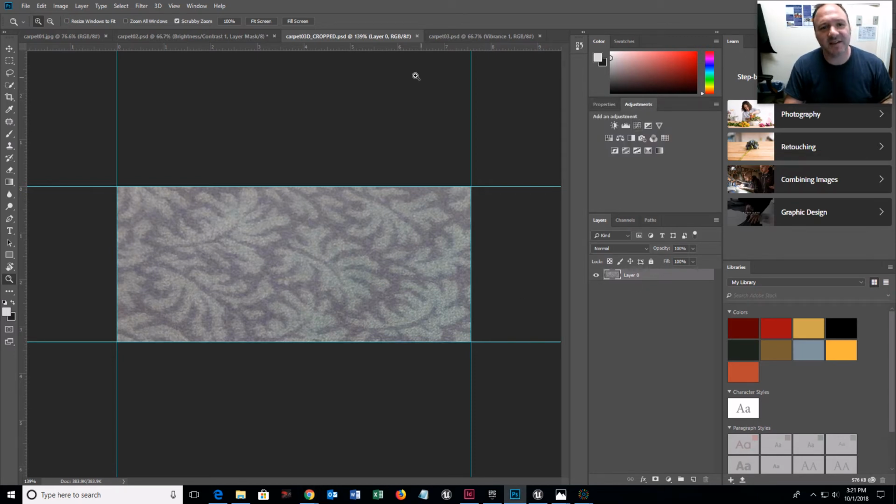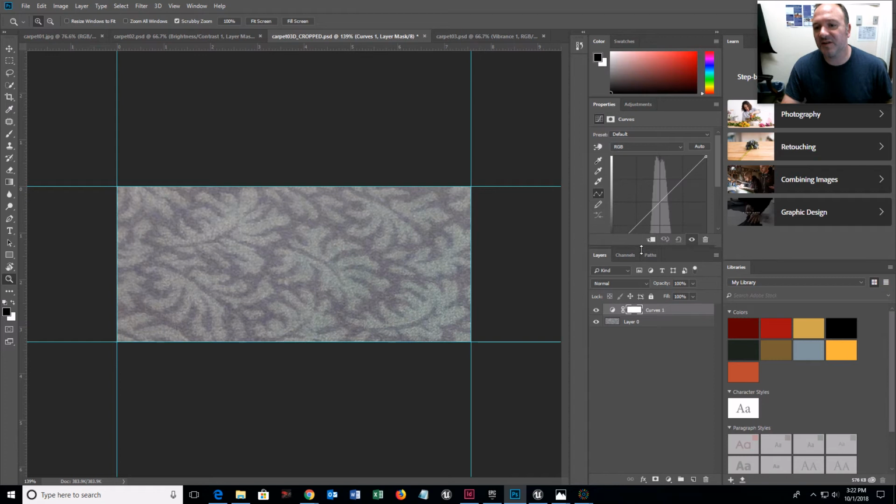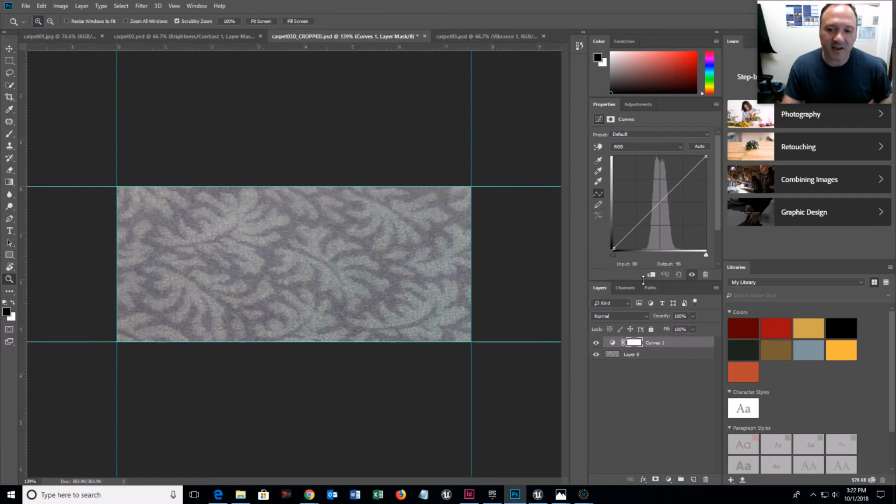So this is an image right now. It's a single layer, and as you can see, it's pretty washed out. There's a couple things I want to do. Let's add a curves adjustment layer. Curves adjustment layer is going to affect the RGB of a layer, right?